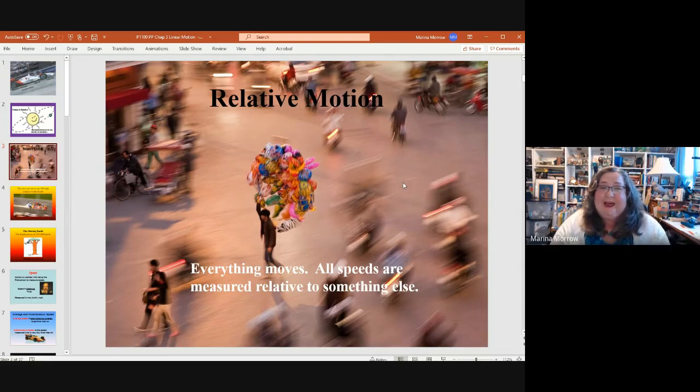Okay, so relative motion is that idea that we just have to measure relative to something. So that's why in the lab we say that the lab is not moving. We know the Earth is moving, but we tend to say the lab is at zero speed because that's the easiest thing for us to do. We don't want to add 67,000 miles per hour to every measurement, right? And so here we've got a camera that's following this balloon person. And as he tracks the person with the balloons, you can see how other people are moving relative. And only these people walking and this bicyclist seem to be moving in the same direction at the same speed.